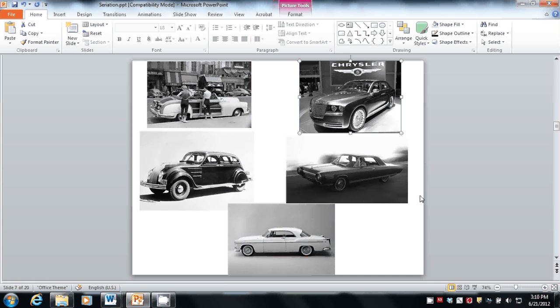Now, if you look at these for a moment, knowing that our core assumption is that things that look alike tend to be from the same general period of time, and then look at sort of the boxy character of car number one and car number five, they tend to look the most alike out of any pairing of cars you can imagine making out of these five. And so the core assumption behind a stylistic seriation effort, which is what we're doing, ordering things based on how they look, seems to be validated in this case.